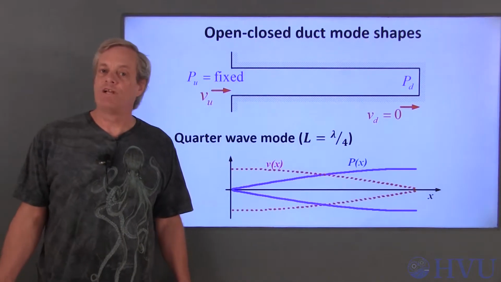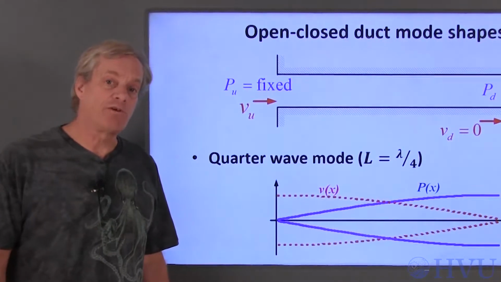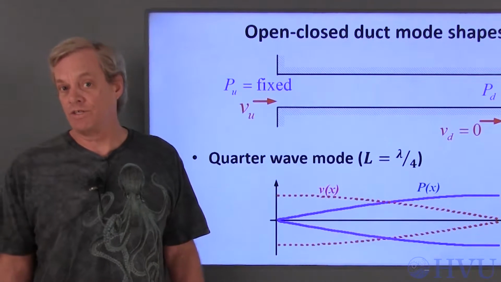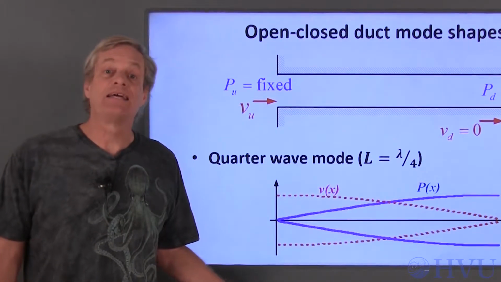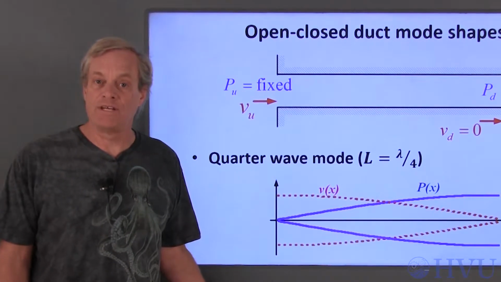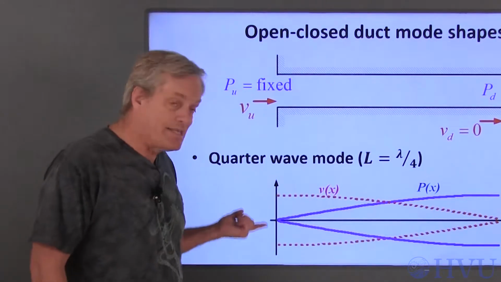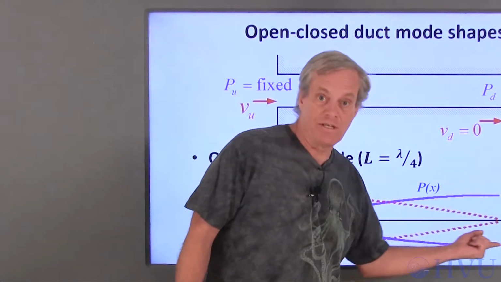The pressure and velocity describe different types of energy in the fluid. Increasing the pressure compresses the fluid, increasing its potential energy. The fluid velocity affects the kinetic energy. Kinetic and potential energy are traded back and forth along the length of the duct. When the kinetic energy is high, the potential energy is low, and vice versa.